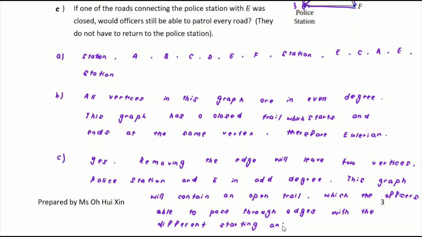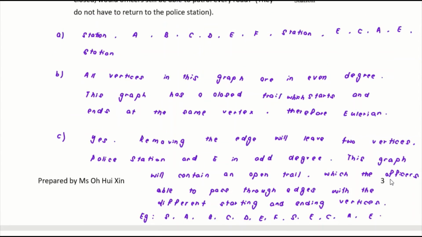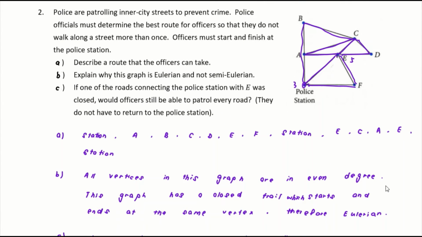So if you want, then you can always try to note down the route that you find as well. So in this case, you can just try to copy down the whole route that you have here. Sorry, it's a bit long. Okay, so the station, A, B, C, D, E, F, go to station, and then E, C, A, E. So that's the idea. Okay, so yeah, I hope that you understand how you can apply this idea. Okay, so now let's move on to the next part, which is the Hamiltonian graph.